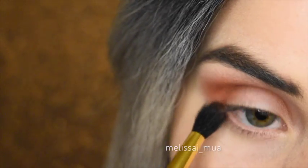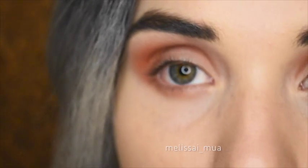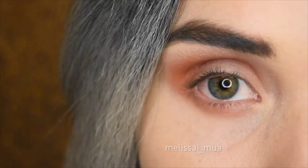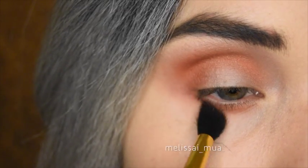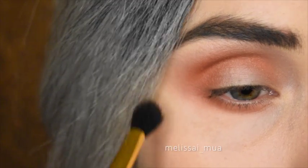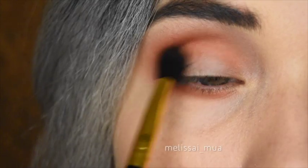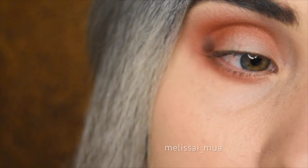I feel like it just rounds off the eye and gives it more of a, even if it's natural day makeup, it just gives it more of a smoky effect, and like I said, it just rounds it off a lot more for me. Remember to blend out the edges, and the brush I'm using is from BH Cosmetics, and it's just a fluffy brush.